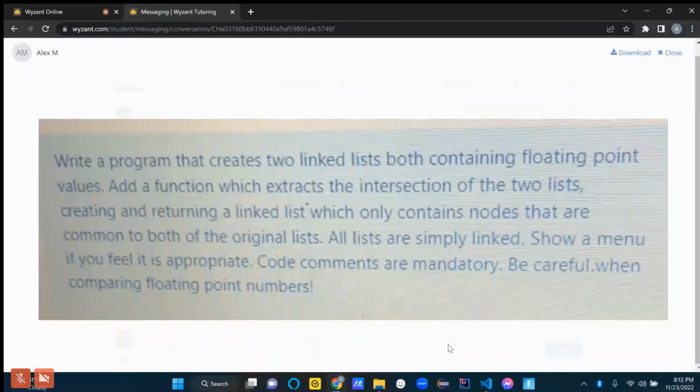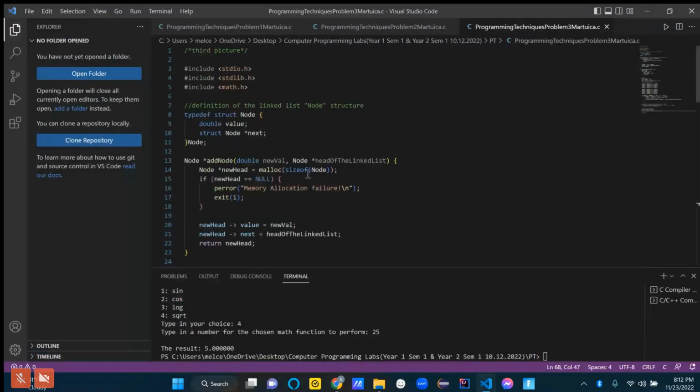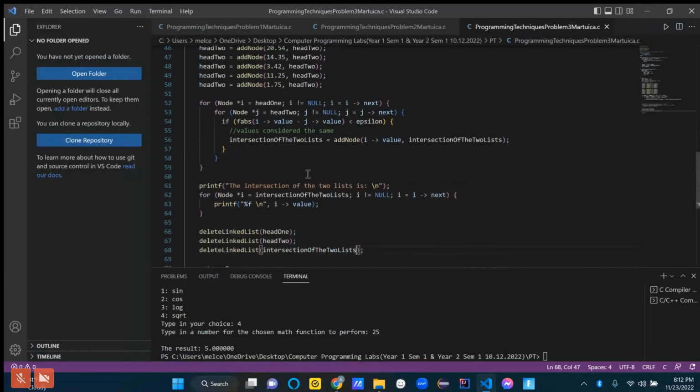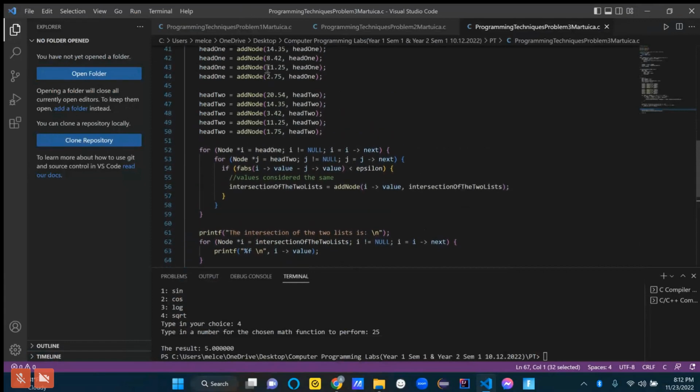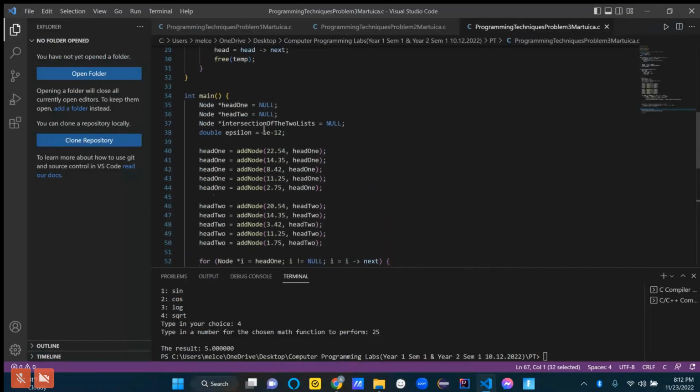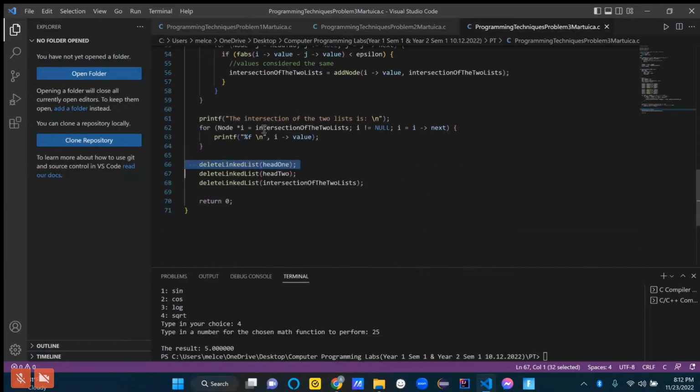Didn't it say something about a menu? They say if you feel it's appropriate. I don't know why you would. I think I remember this code from a test one time; there was a menu for adding, for deleting, and for the intersection, but it's not needed.